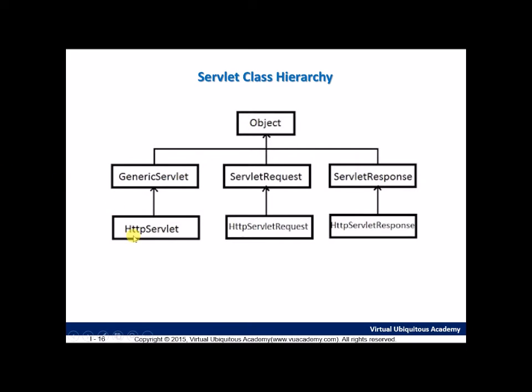It extends GenericServlet. Then we have HttpServletRequest, which just handles the HTTP request which we studied earlier. And we have HttpServletResponse, which handles the response from the server, sent to the client. So anything which the servlet sends to the client will be handled through HttpServletResponse, and anything which the servlet receives from the client will be handled by the HttpServletRequest class. And any class of yours which extends HttpServlet is called your Java servlet class, your own class.